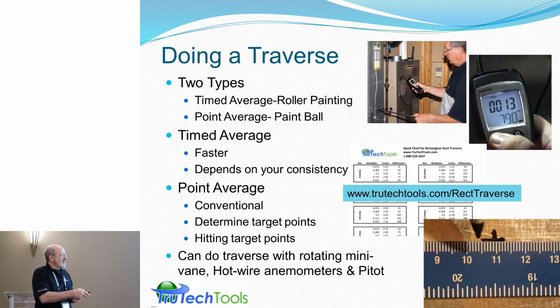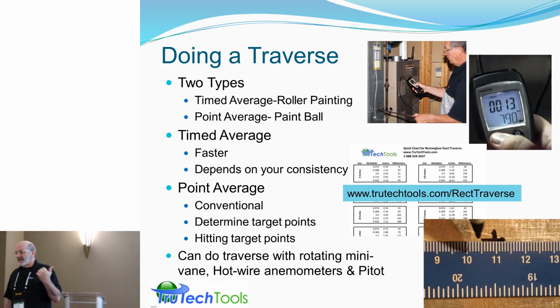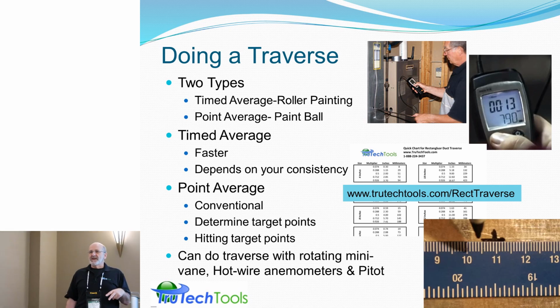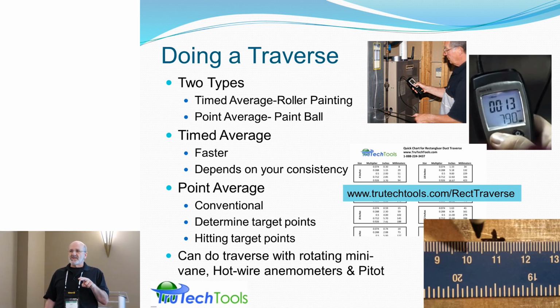So we went ahead and put on our website in our resource area a rectangular traverse with different types of rectangular ducts, and we put it together with inches as well as millimeters. We did the millimeters because we saw that it's easier to find a millimeter than it is to find a fraction of an inch on a chart. So for speed and precision, we have a magnetic millimeter rule that you can slap to the ductwork, mark it with your Sharpie, and move pretty quickly in making those measurements when you put the holes in the ductwork to take the measurement.